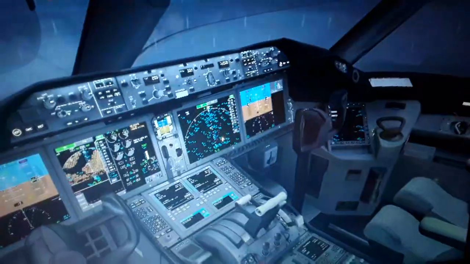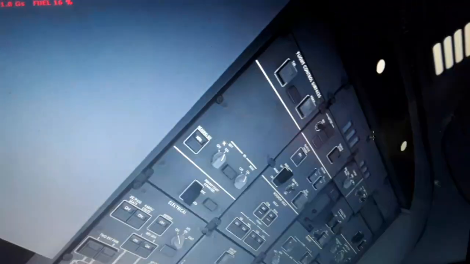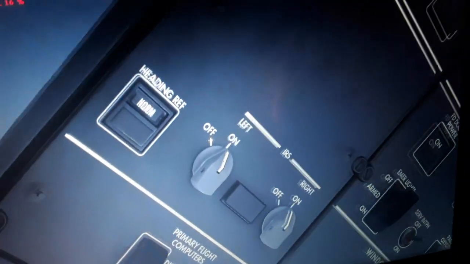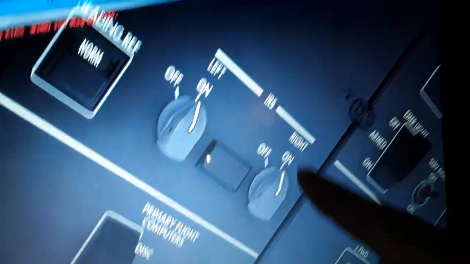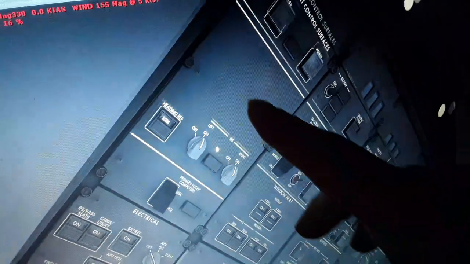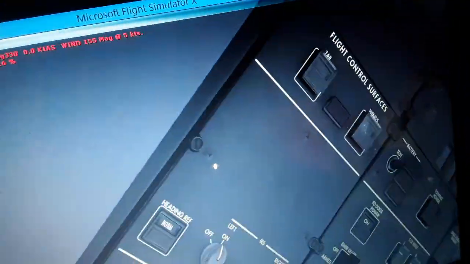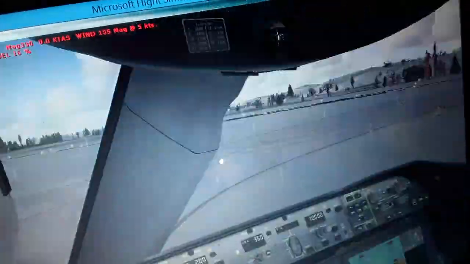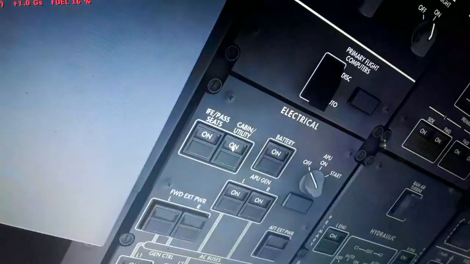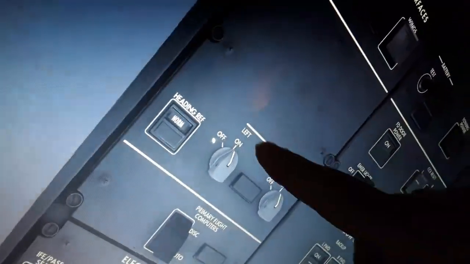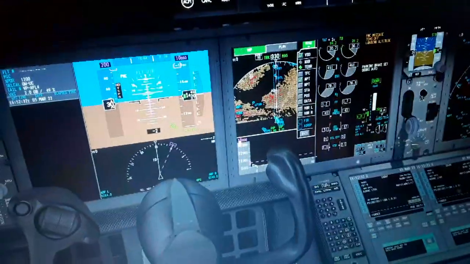So this is controlled from the air data computer. Over here you can see the air data computer, heading reference, left and right IRS, inertial reference system, controls the GPS receiver, the laser gyroscopes that align the aircraft in coordinates, and also the pitot tubes, pitot dynamic, pitot static for the airspeed and the altitude. Over here are controlled from this air data computer, and they display in all screens.